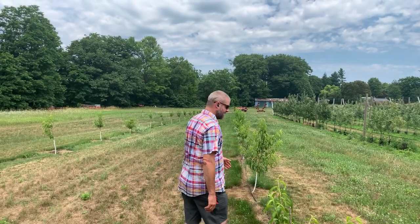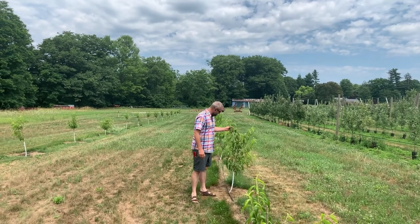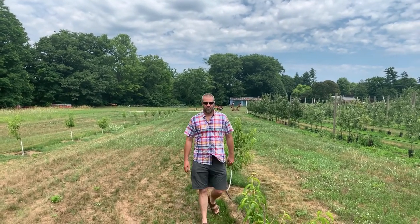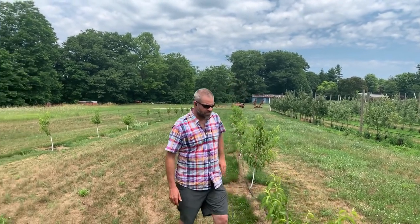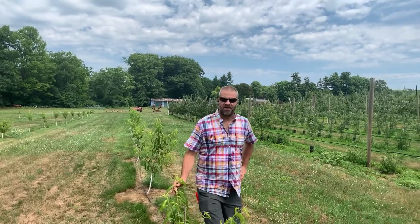Some of these won't even be apple trees. Standing here next to a row of trees planted just this year, still fairly young — these are peaches we're growing right here in Vermont. It can be done; there are different risks involved with growing other types of fruit trees, but we'll touch on those, and maybe we'll even get to try a few Vermont-grown peaches if I can find a way to hold a few until class starts at the end of August.